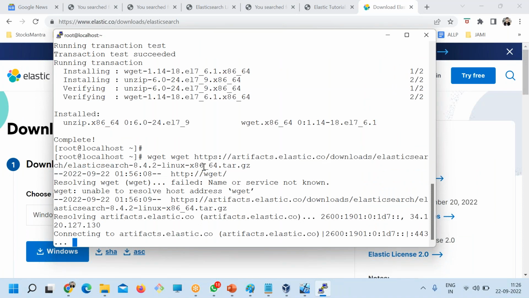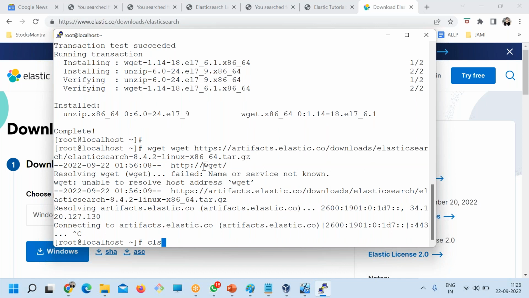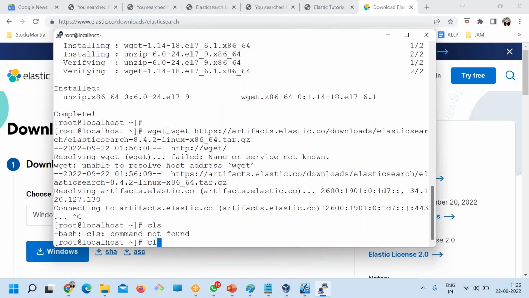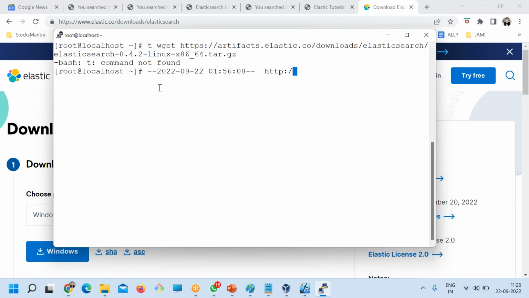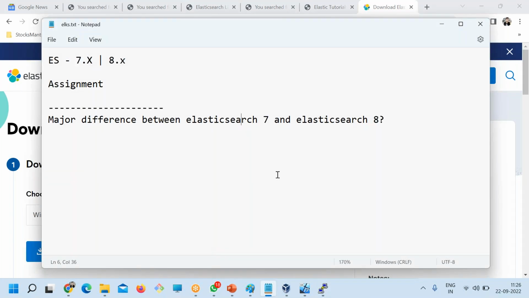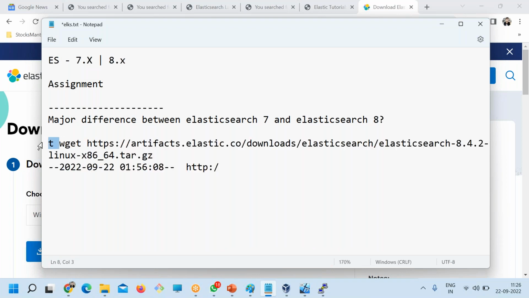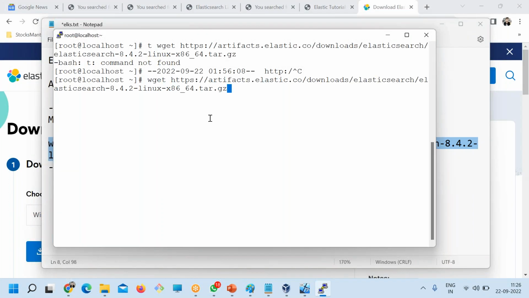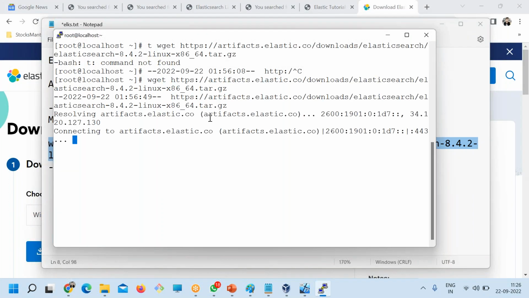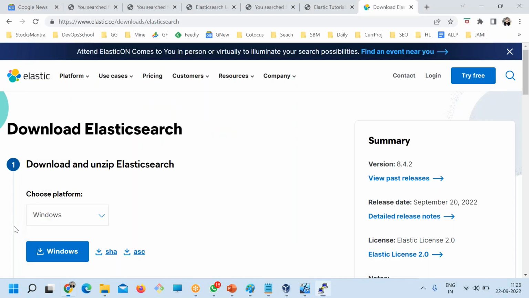Is it? Let me see that. Okay, there is some command problem. Let me fix it. This is the T, right? That is causing it. Enter. Okay, so just wait for it.